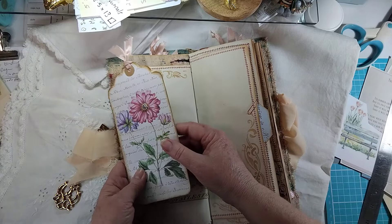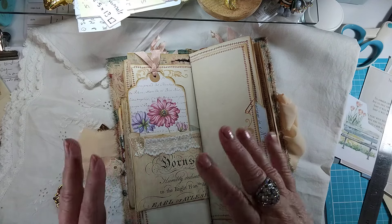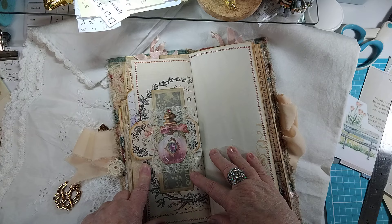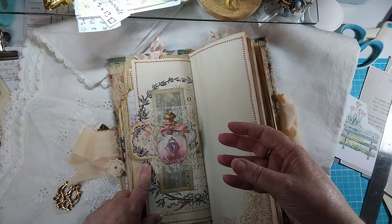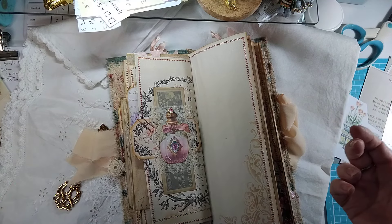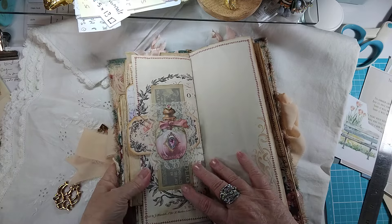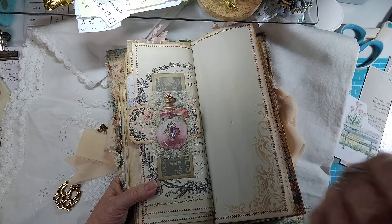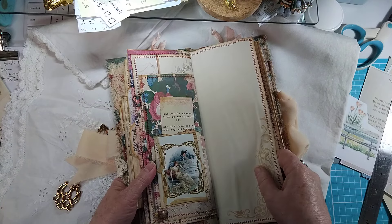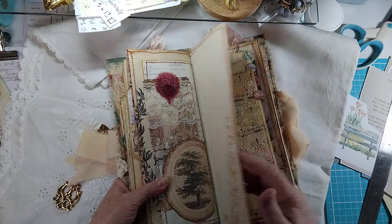I do apologize for the quality — I'm in discussions with Samsung. This is a new phone and I'm very happy with it; however, it is not true to color. I was taking pictures of a needle case I'd made with a hot pink tassel and it was coming up as salmon. My husband has the same brand-new Samsung and on his photos it came up as hot pink, but on mine it's a dusky salmon. So I'm waiting for Samsung to call me back — hopefully it's something simple I can fix in the settings. You pay a lot of money for these phones.